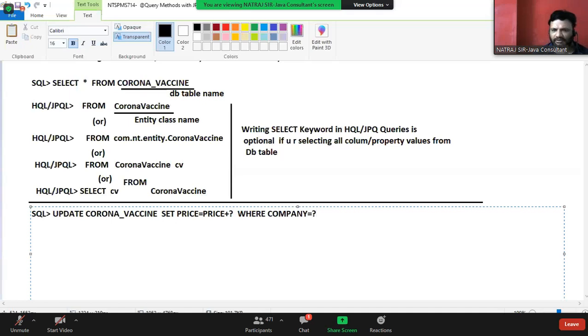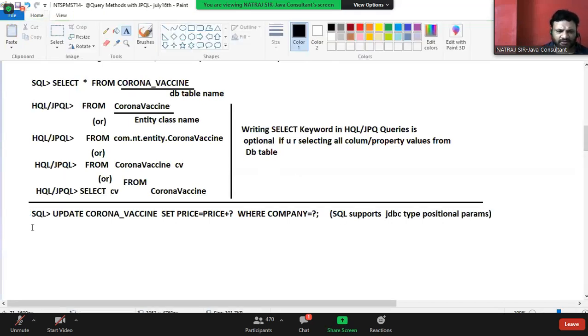Like this, we can take question mark symbols as parameters in SQL. SQL supports JDBC style positional parameters.